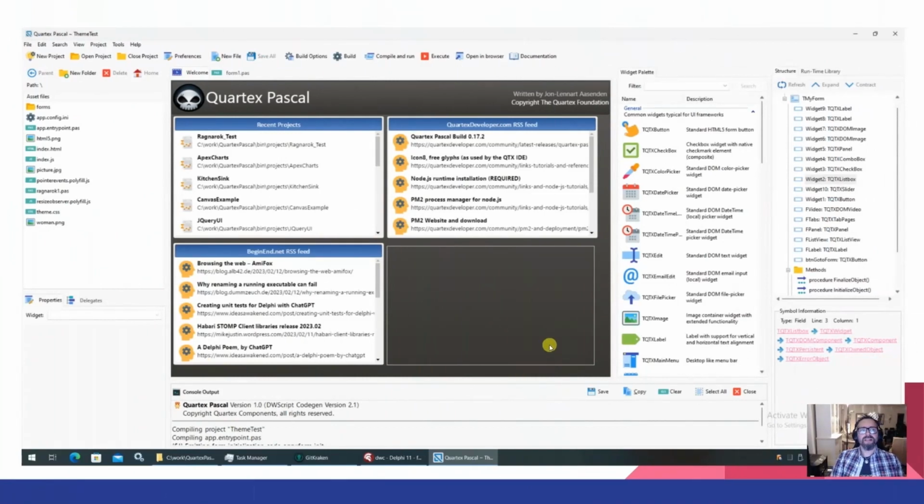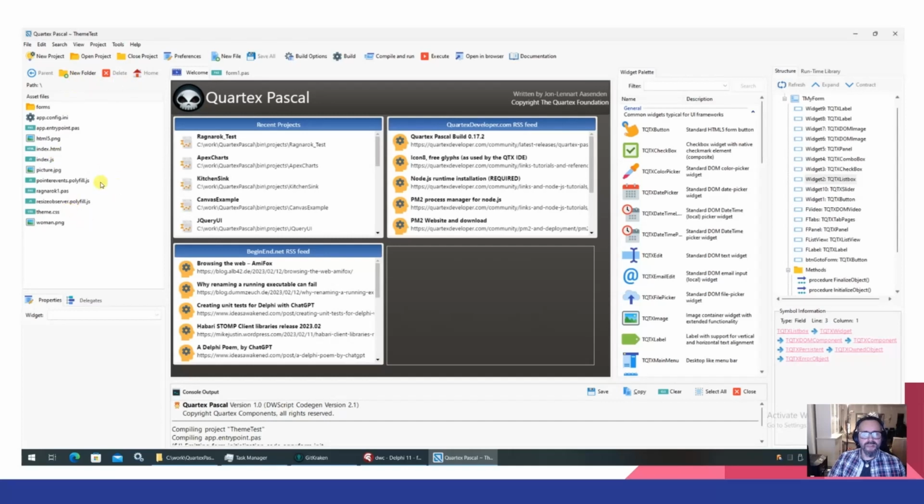So here is the IDE. It can probably look a little bit unfamiliar. The projects that we have in Quartex are folder-based. So what we're seeing on the left here is actually a folder overview, and then you can double-click on forms, for example. Then you have all the form files in there. Then you can click parent and go out.